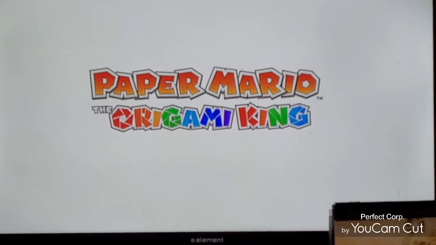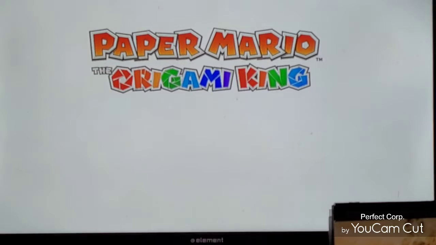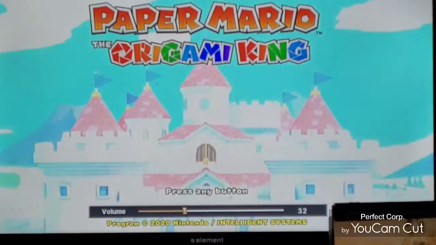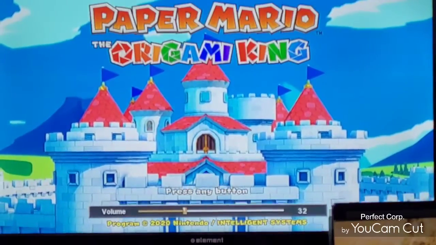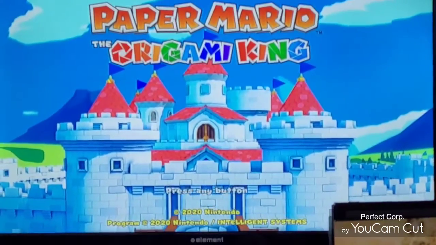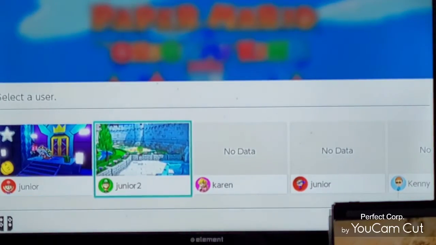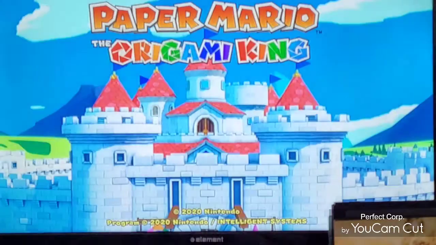Today we're going to be playing... That's right, we're playing Paper Mario: The Origami King, with Junior and Charlie. Yup. If you're all ready, let us begin.